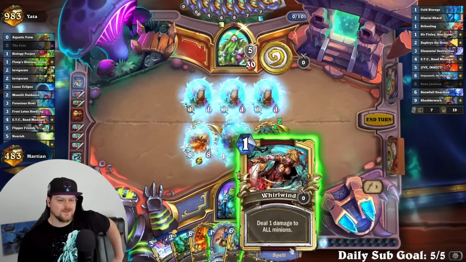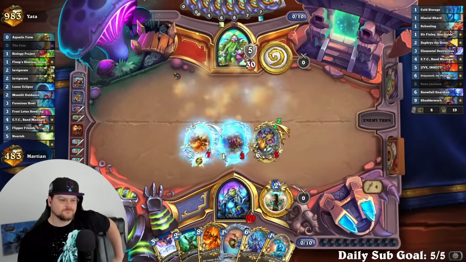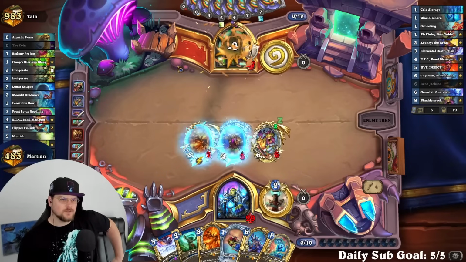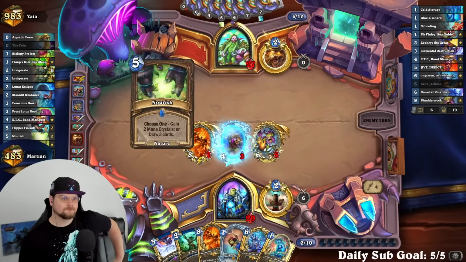Ooh, that's nifty. Good job, Zephyrus. If you tighten Wind Fury, does it get two abilities? It does. It does do that.